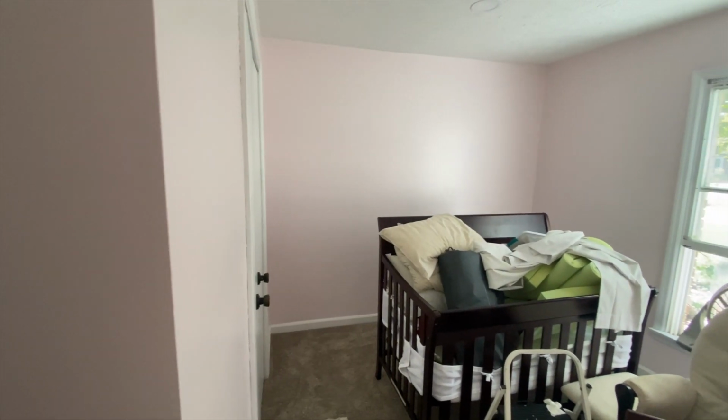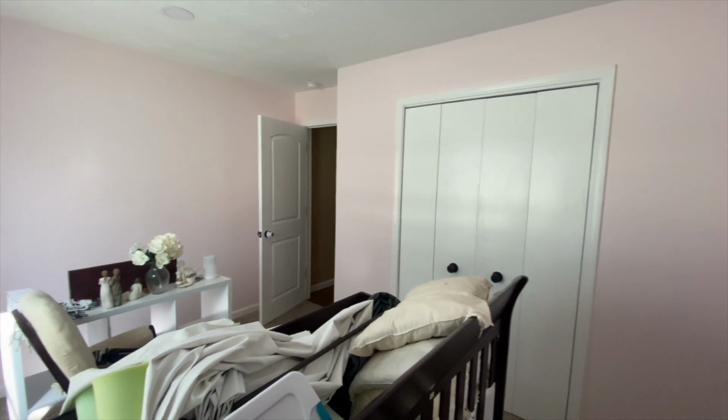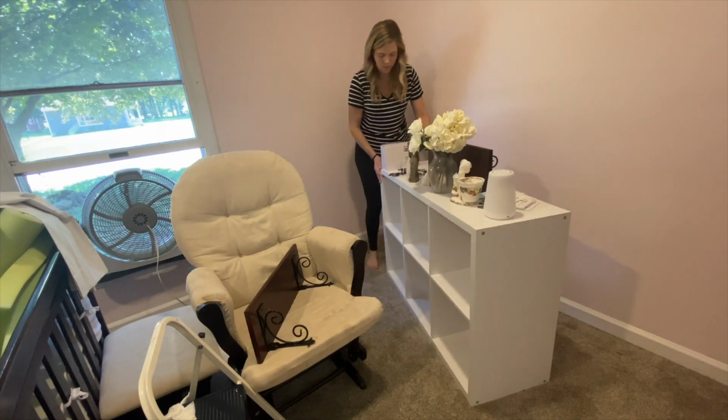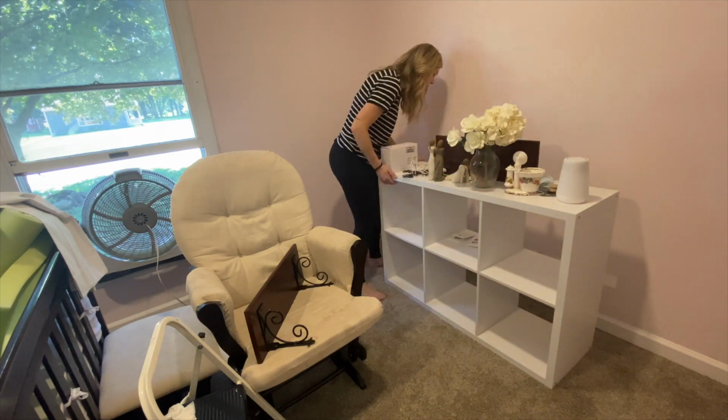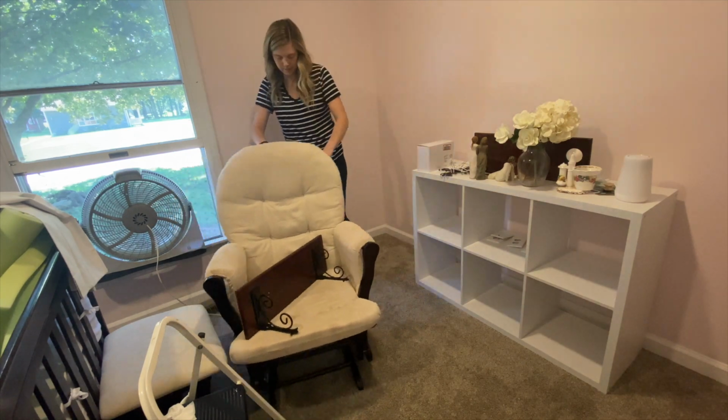We ended up doing two coats on the walls, but this is the room fully painted. Next, I'm just moving all of the furniture back to where it's supposed to go, and then I'm going to start tidying everything up so that I can move on to decorating.